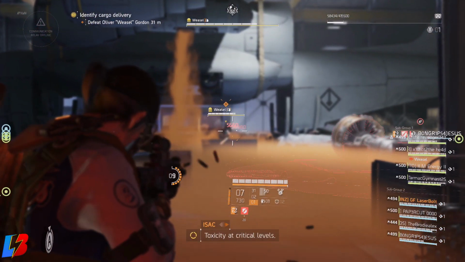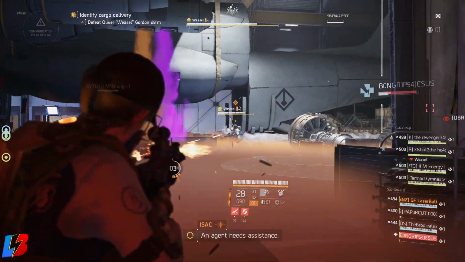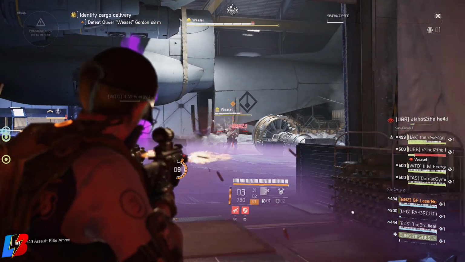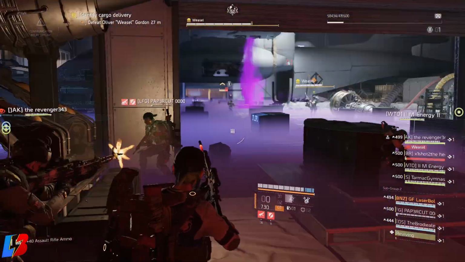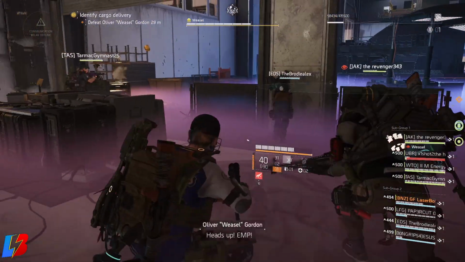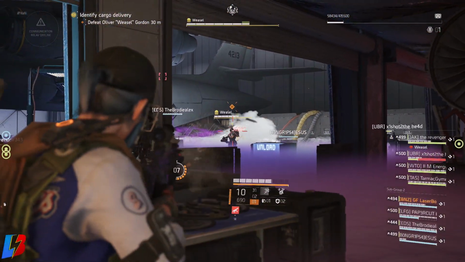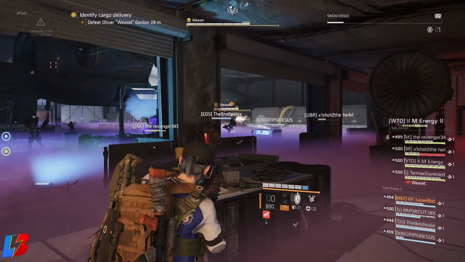I would suggest maybe running something like an AR LMG build. You could run both weapons at the same time in combination, and this will give you a really good advantage because when it comes to the first portion of the boss, you're able to use your LMG. When it comes to the second portion, you're able to pull out your AR, and when he gets closer, you pull out your LMG once again. So that's a very viable setup that I would suggest.